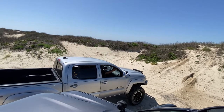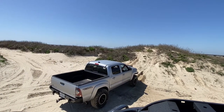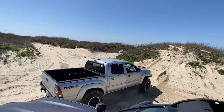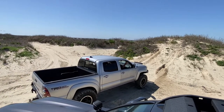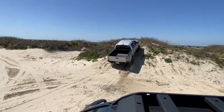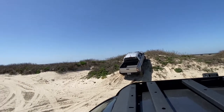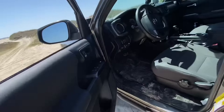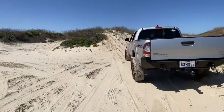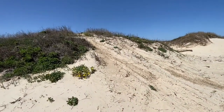Are you just gonna hammer it or what? The crawl control comes on when you start losing traction, that's when it kicks in. All right, he put his rear locker on — let's see. Oh, it made a little bit of difference, he got like three more feet up. That's steep though, man — it doesn't really look like it on camera, like always, but it's pretty steep. He's digging in pretty good.